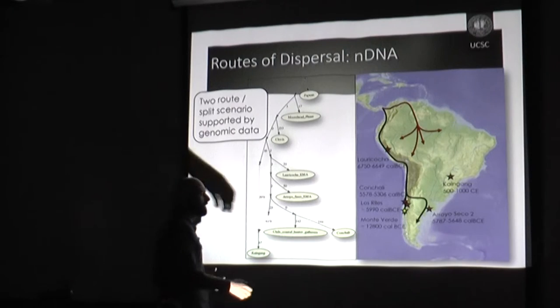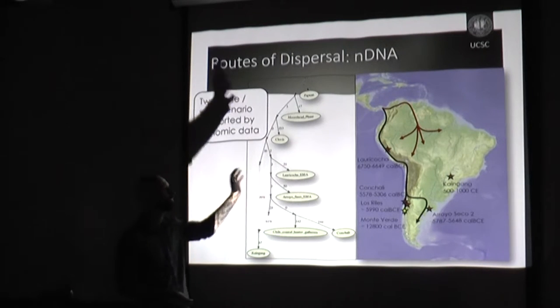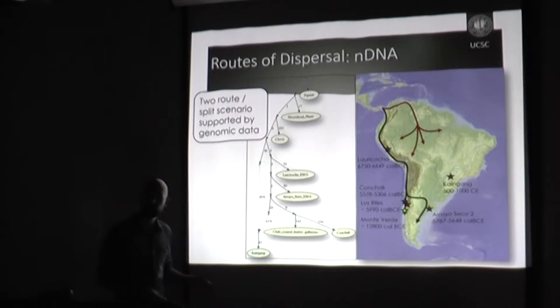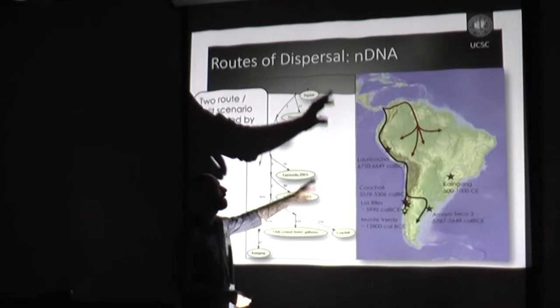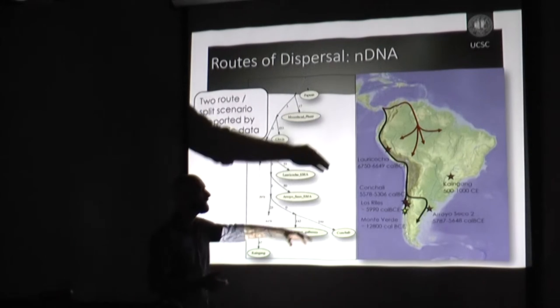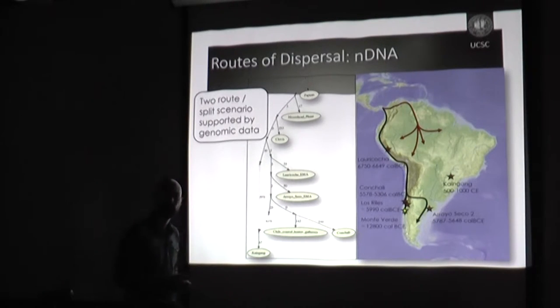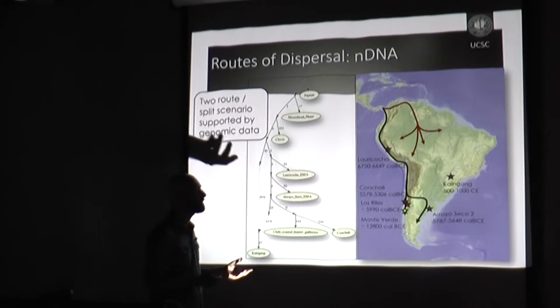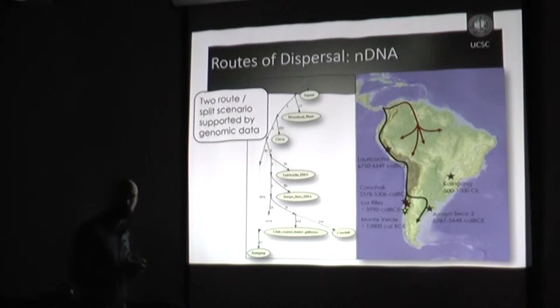And what we found is that populations in Arroyo Seco in the early Holocene are more closely related to populations in the Central Andes than they are to, let's say, Brazilian populations. Meaning that the first idea of a route that follows along the Pacific is the model that is supported by the genetic data. But we also see that even in Arroyo Seco, and especially if we go a little bit further north, we find signatures that are more closely related to modern Amazonian populations, saying that there must have been a distinction between those populations, and there must have been two routes that at one point, down here, meet each other and start to admix with each other again.